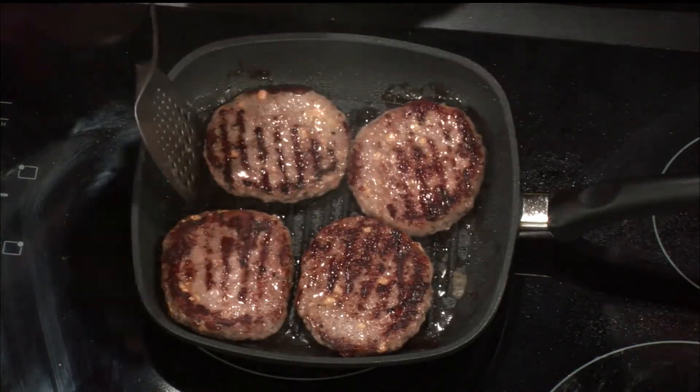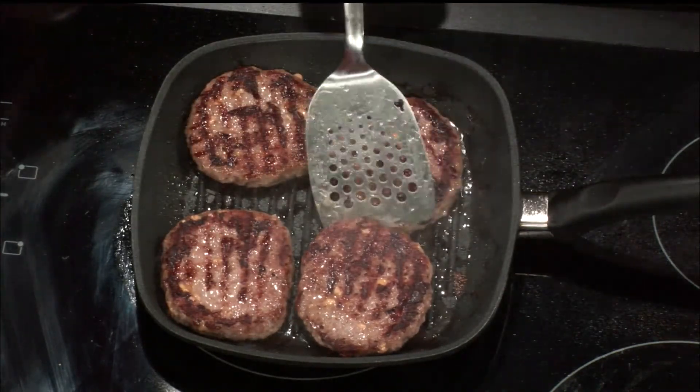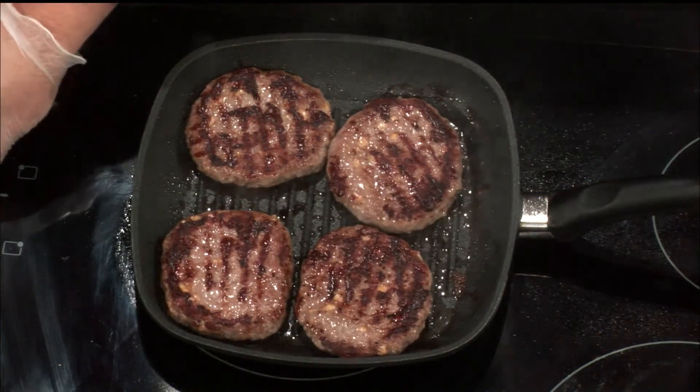I've never really had a problem with it, but I have a friend that's a chef and he says to put a piece of bread in your mouth if you're cleaning jalapenos or peppers or chopped onions — it's supposed to absorb the fumes from the seeds. That is interesting. Jeremy has trouble with that — he has me chop the jalapenos when we're doing a recipe until the Chop Chop came along. Now we don't have to do that. I love her so much at the Chop Chop — I also hate cutting mangoes, so I take her my mangoes and my jalapenos. They're slippery, hard to get a hold of. They'll flip right out of your hand. I wear one of those industrial gas masks and gloves when I have to de-seed jalapenos.